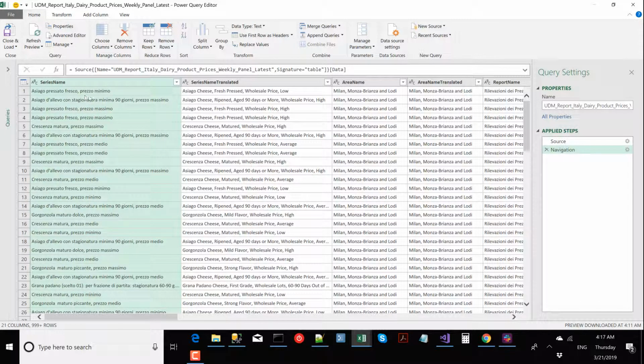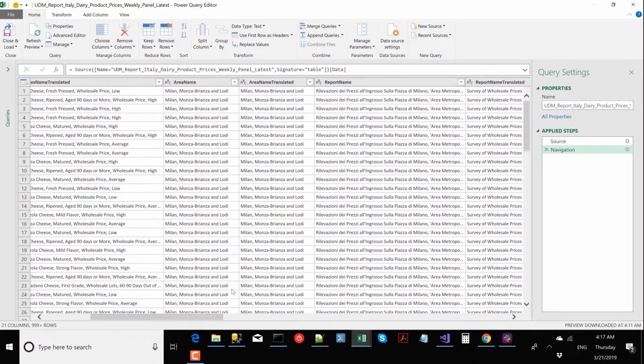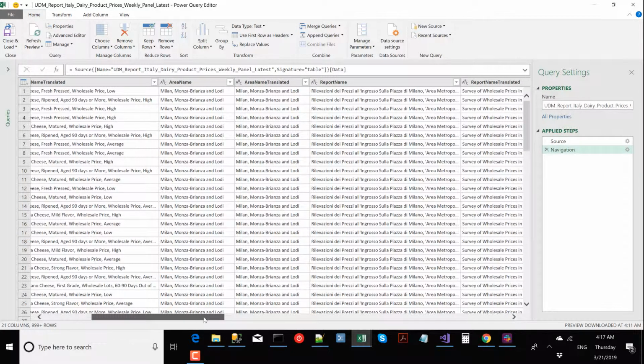Asiago pressato fresco prezzo minimum would be Asiago cheese fresh pressed wholesale price low. The area name is also translated, which is not that relevant in this particular table, but in some other international tables we'll be adding soon. We want to provide the area name in the original language, and then the English translation will be more useful there.